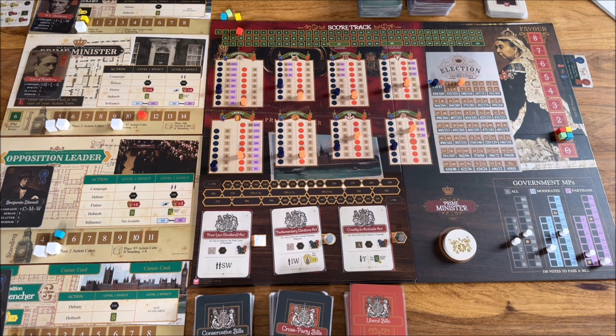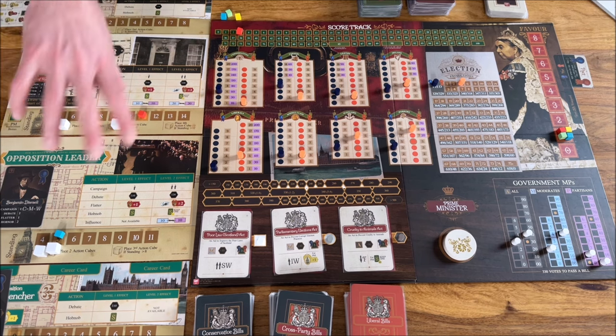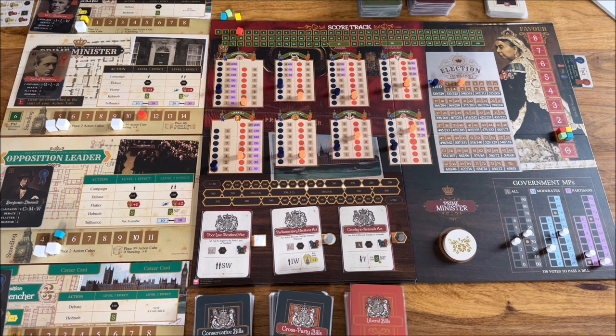Of course, if you lose the election, if it's the conservative party who is winning, you will switch the player mats between players. Prime minister will go here, opposition leader will go here. It's the same also with backbenchers. Okay, that's all for the map.